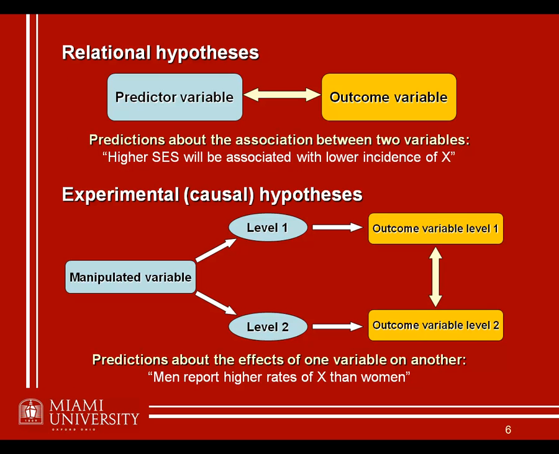For relational hypotheses in particular, it's important to point out that it's often difficult to identify which is the independent and which is the dependent variable in just a relational study. It's not even always clear or precise to say that one is the independent and one is the dependent variable. But typically, if we're using one variable to predict another — for example, using loneliness to predict different levels of humor styles in the study we saw as homework — then because we're using loneliness as the predictor, we might label that as our independent variable and humor styles as our dependent variable.